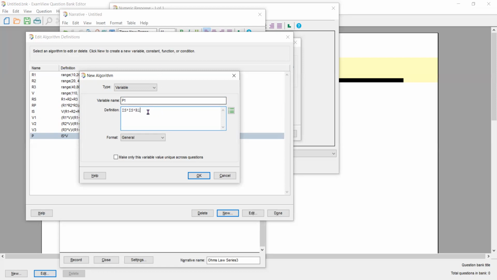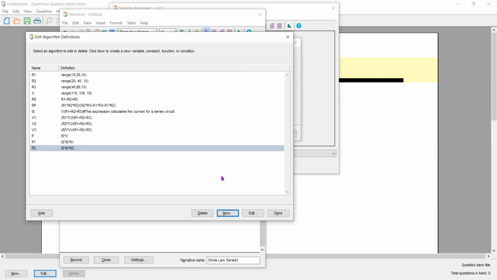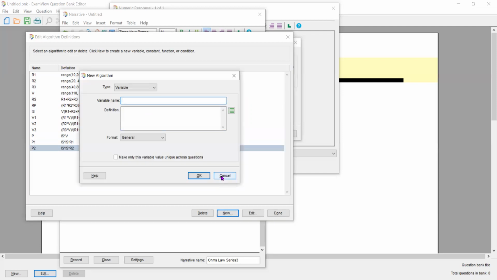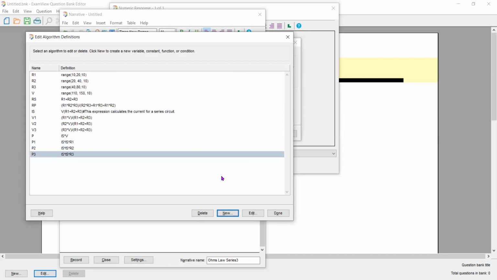And so I'm going to use the same one. And so Control C. And it saves me time because power 2 will be the same thing except that it will be resistor 2. And then power 3 will be the same thing, but it will be resistor 3. And that saves me, again, a lot of time. Let me see, am I missing anything? And then that's it.